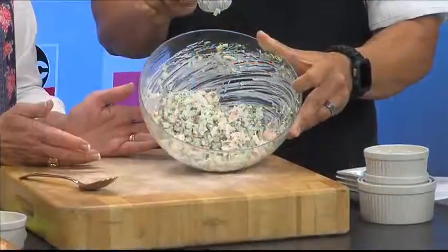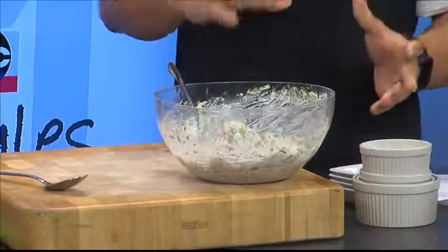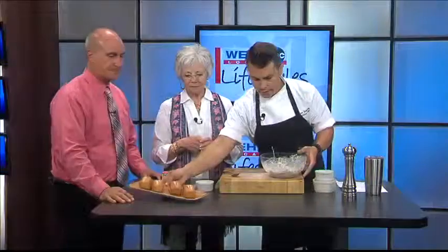So you see, we've got our salad. Isn't it pretty? It's super gorgeous. It looks so good and fresh. And it smells bright, too. It's really delightful. And this is something that you can make up in advance. Once you have your party, then you can bring out your bread and stuff them as you need.